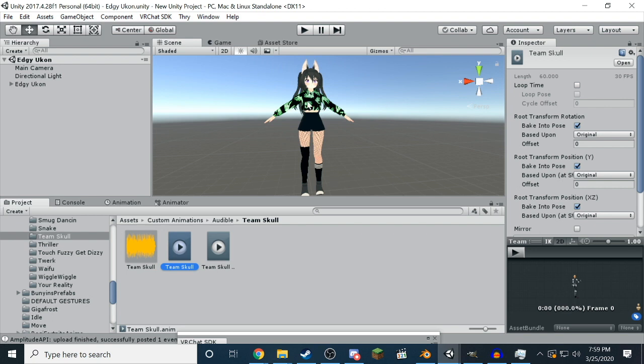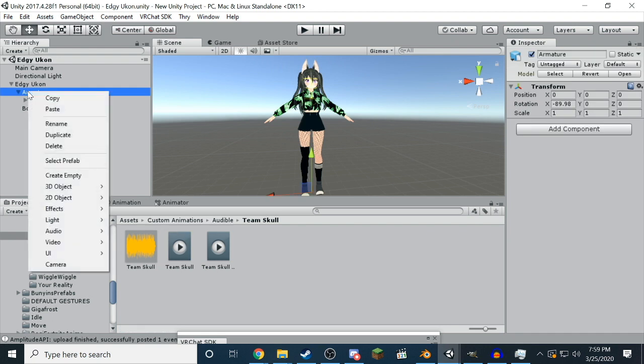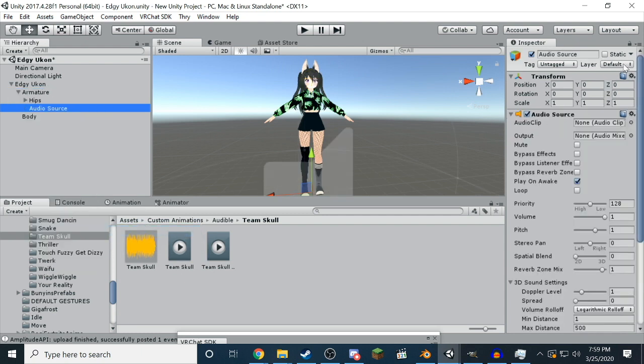So basically, I guess first we need to make sure we've got the asset on here. Usually you can create an empty object, but you might as well create an audio source. We're gonna give it a name. I like to give it a name relevant to the music, so we'll add music to the end there.